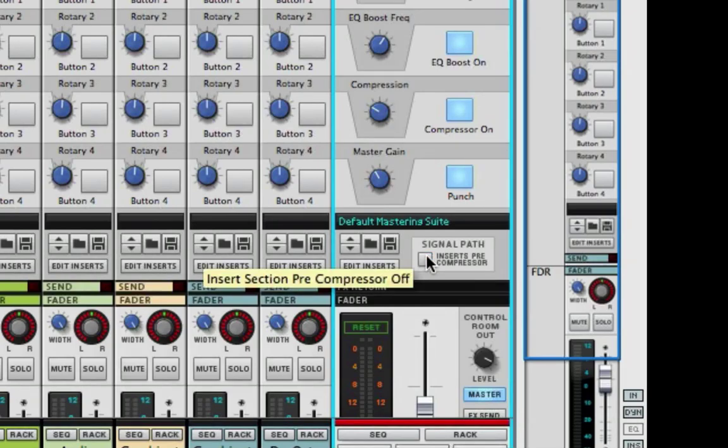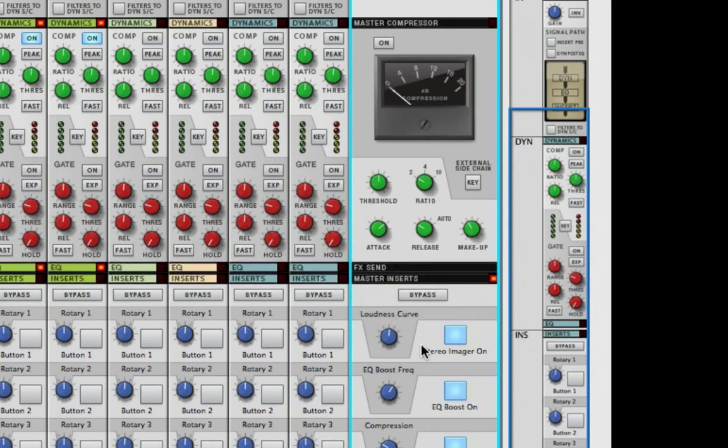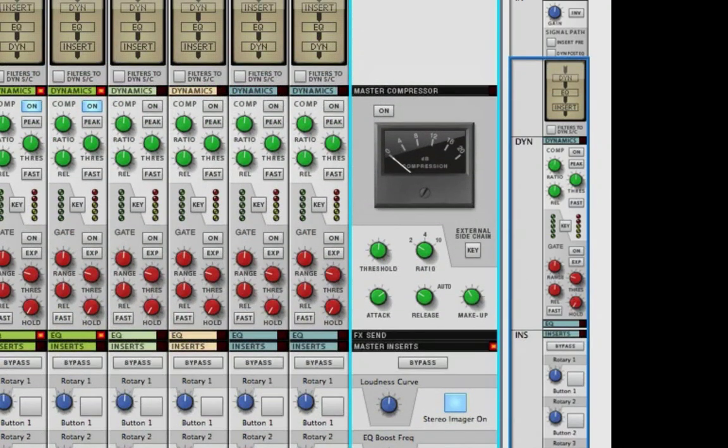I don't think you'll use that too often, because in your inserts, the last thing you should put in the master channel signal chain is a limiter. It's just wise, so you never have any clipping. I don't think I've ever used this, but I'm sure it gives you creative options at the very least.